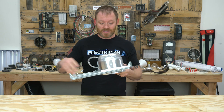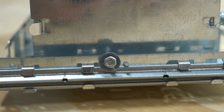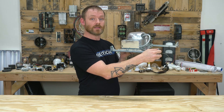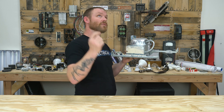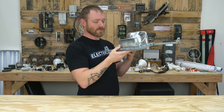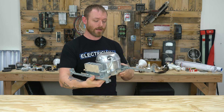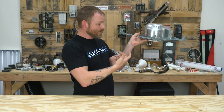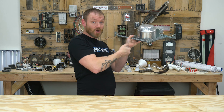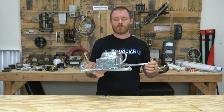Once you've got the can up in the ceiling, you want to make sure you tighten the screws. Most cans come with screws on at least one side — this screw secures the leg so the can can't slide when it's up in the ceiling. If the sheetrock guy starts slamming sheetrock or somebody's walking above and nicks it, you don't want that can moving at all. If you ever lose a screw, what I do is take my lineman's pliers and pinch every single one of those tabs to make sure it won't move.